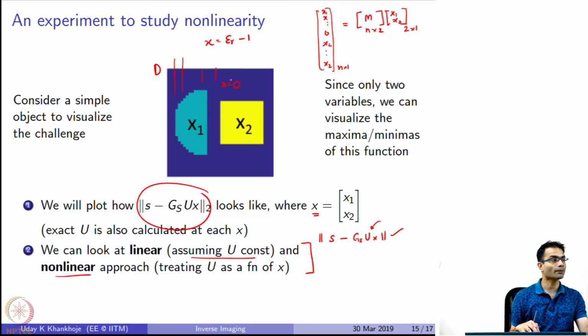Okay. So a lot of a priori information has been given to you: the location of the objects, the fact that they are homogeneous, and the fact that there is nothing else. That's a perfect example of a priori information. So what do you mean by assuming u constant?